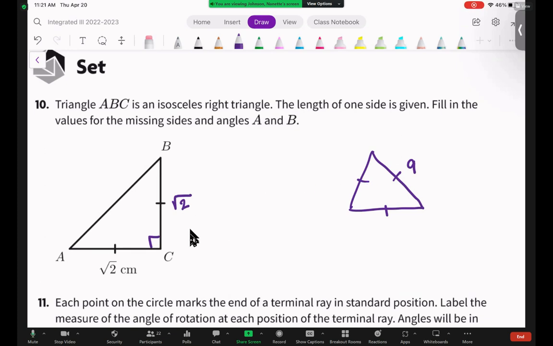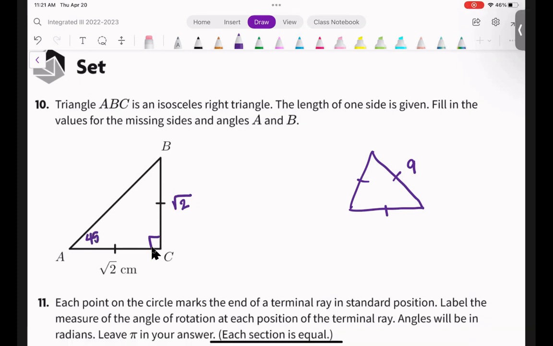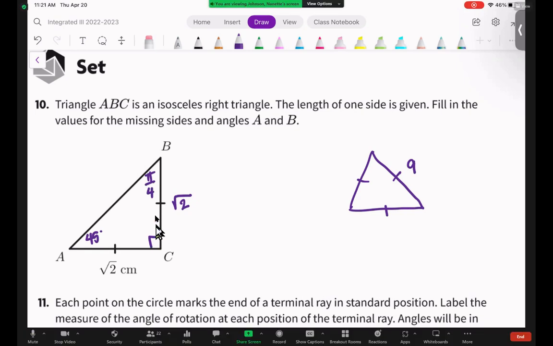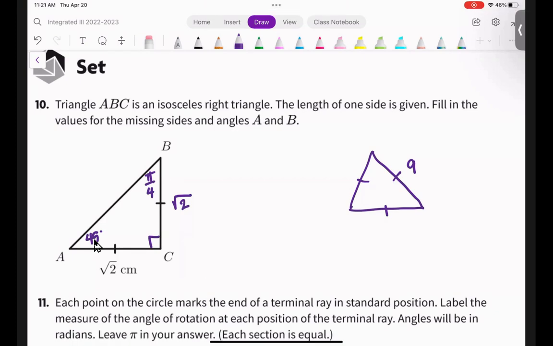Okay. So then, because I know this is a 45, 45, 90 triangle, I put in here that this is 45 degrees. Over here, I'll put pi over 4. I'm still in betweener for those of you who have moved on to radians and those of you who haven't. So now I'm going to use my 45, 45, 90 skills. Now someone explained it. They said the hypotenuse is x times radical 2. So we know that x is rad 2, so that would be rad 2 times rad 2, which is just 2. So I'm going to copy this and paste it into our notebook.